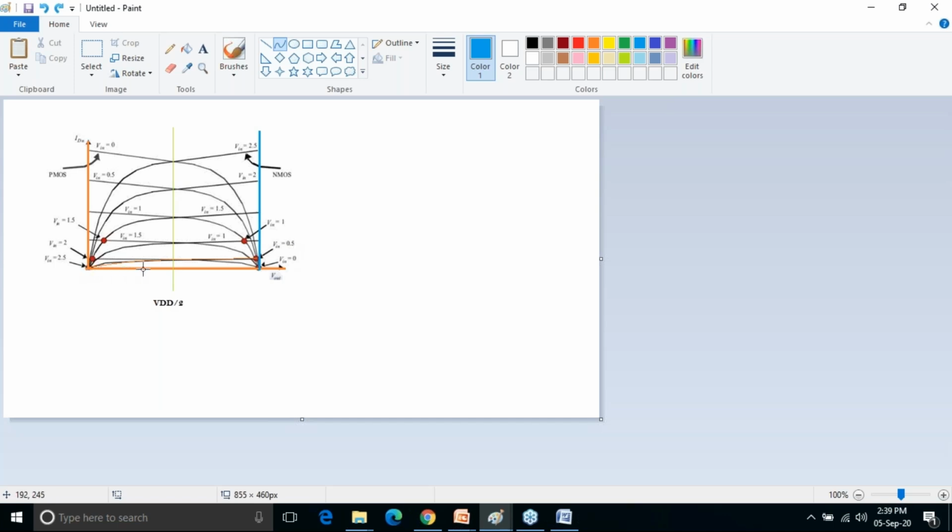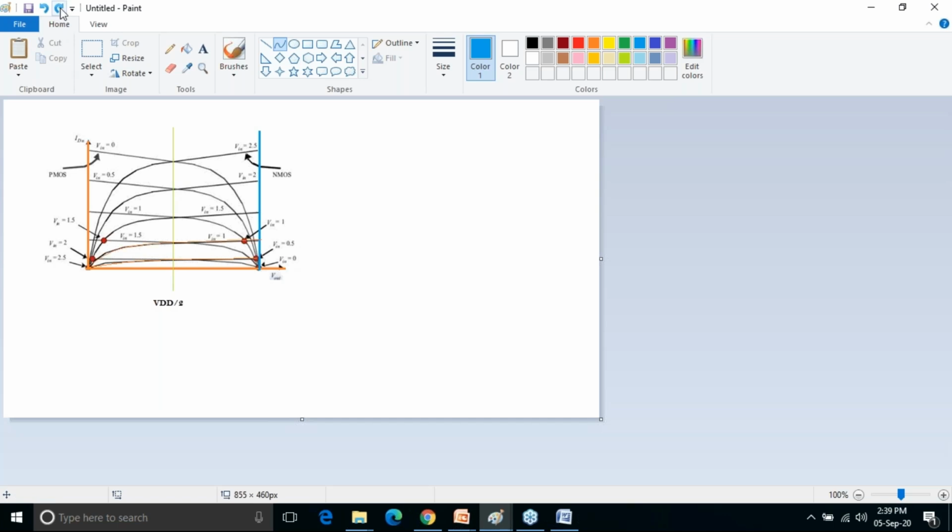0.5. Previously over here, input voltage is Vin equal to 0. Vin means VGSN, which is the same as Vin. So on this particular line, Vin equal to 0 means the device is off, cut off. After that, if I have increased it up to 0.5, means VGSN is 0.5, some current is flowing. And that's why you're able to see this particular graph. In this, we can see that here it is the linear region, and this is the saturation region where current remains constant.